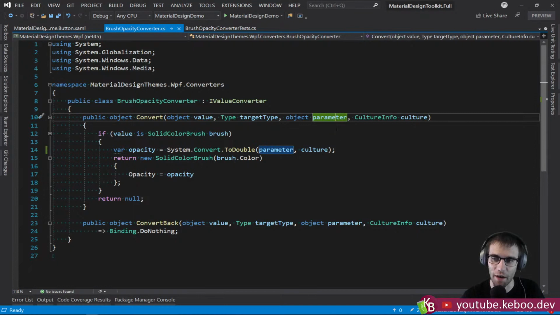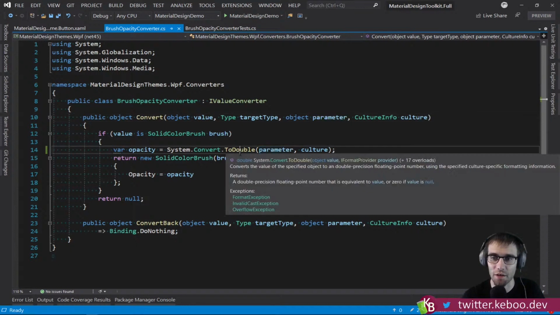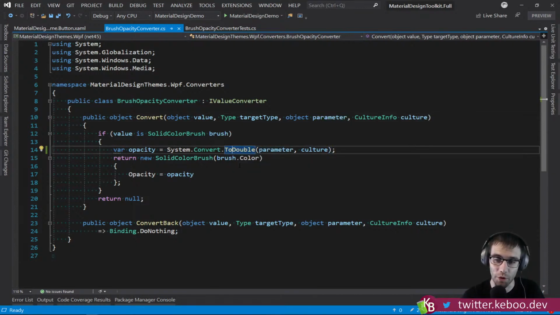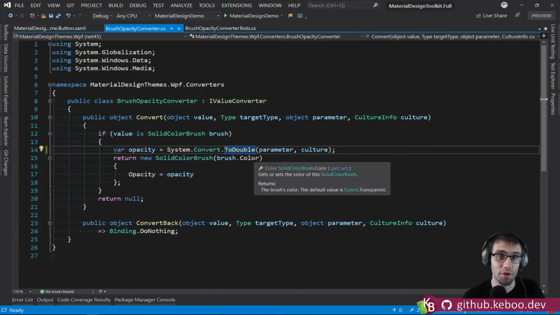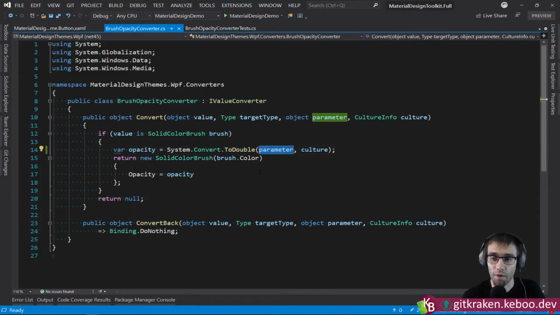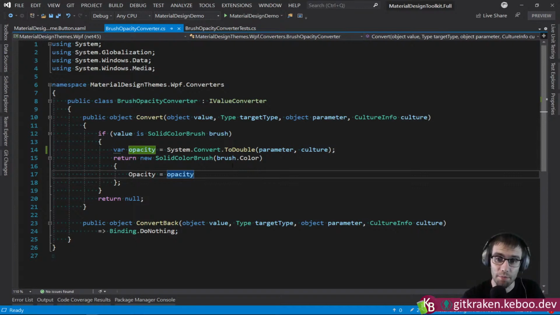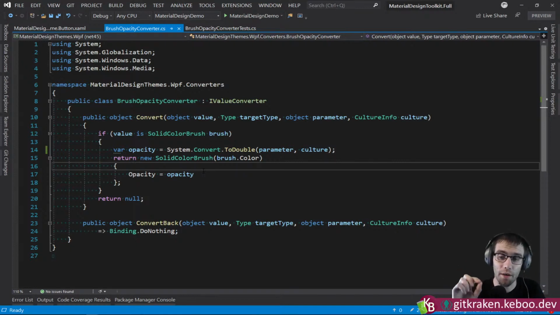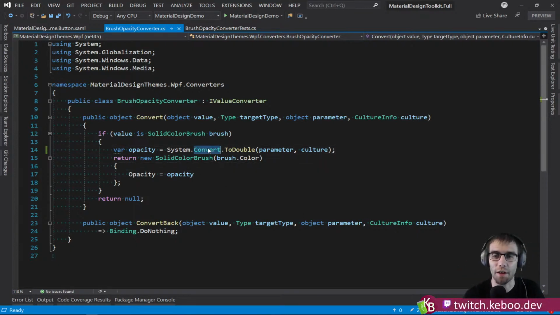When you pass in the value 0.16, there are multiple things that this convert to double will do. One, it will convert to 0.16, a fractional number between 0 and 1. Two, it will throw an exception, because in some locales that just isn't a valid number. Or finally, it'll convert to 16, because in some locales the decimal point is represented by the comma, not the period, and it will convert into the number 16, which this solid color brush will happily take.